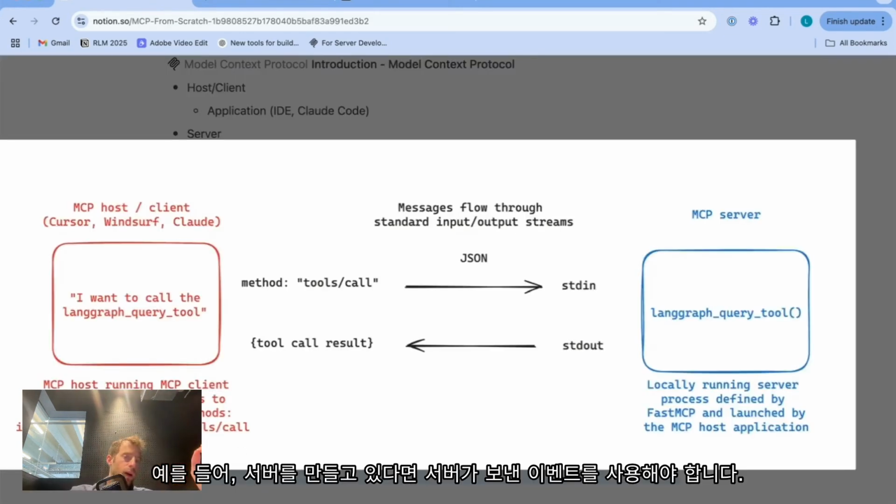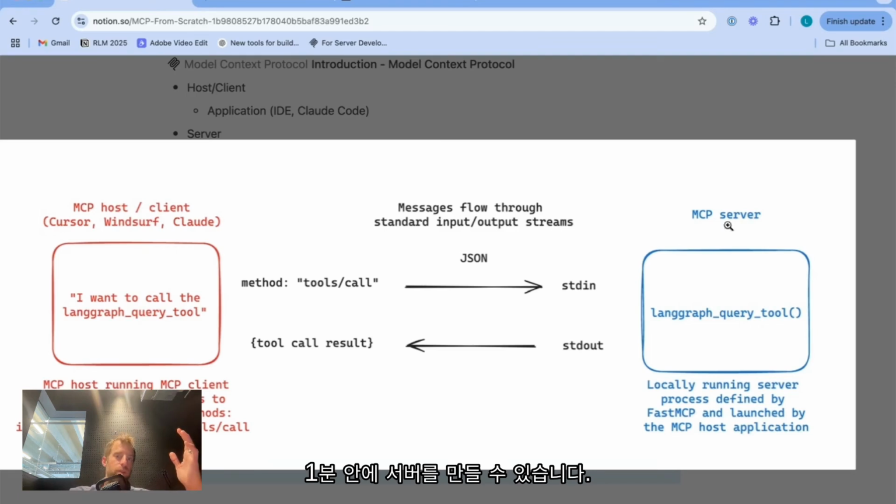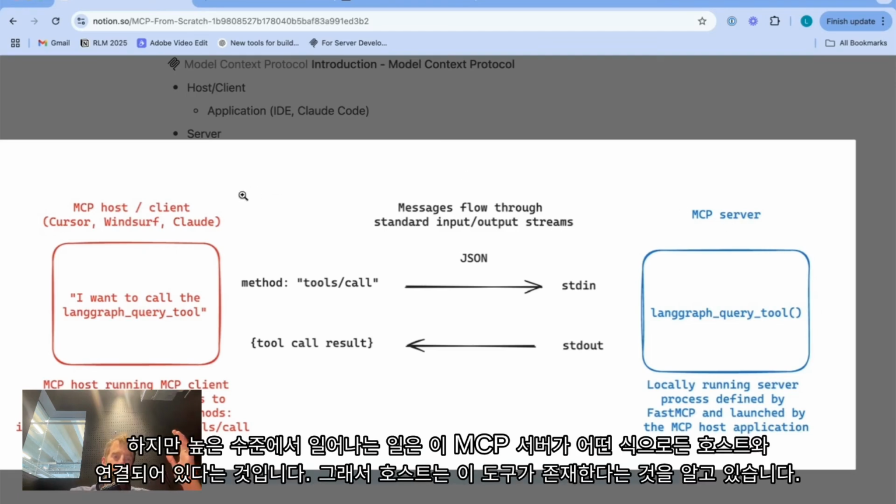Now we previously saw Cursor, Windsurf, and Claude Desktop all working with this LangGraph query tool. So what was going on? Well, I'm going to show you how to build a server in a minute, but at a high level, this MCP server is connected to the hosts in some way, so the hosts have awareness that this tool exists. That's the same as in bind tools, right?